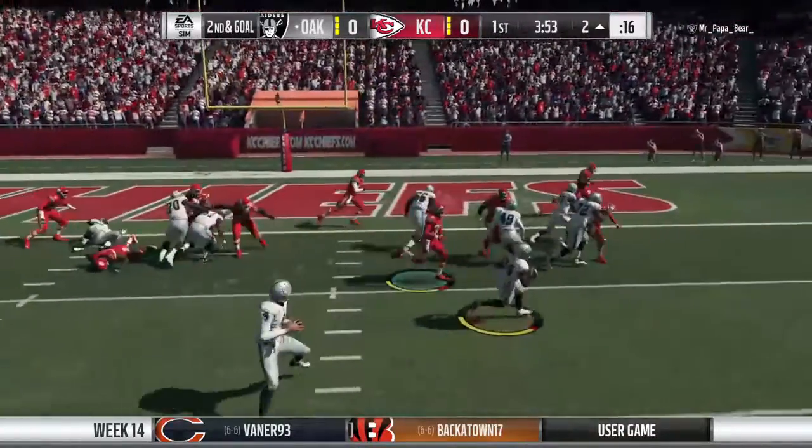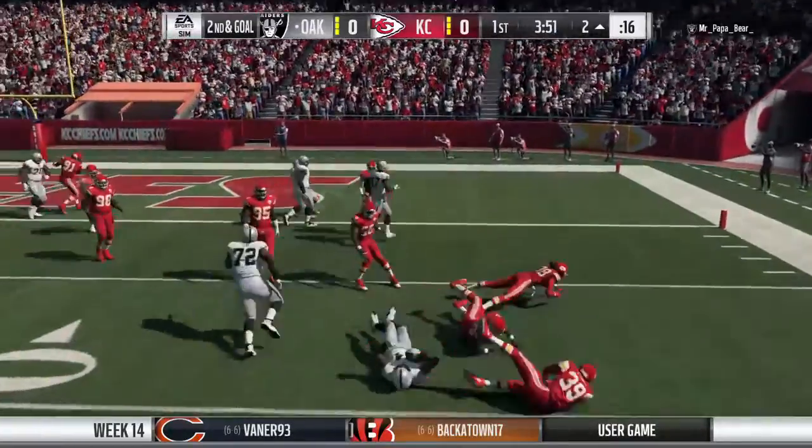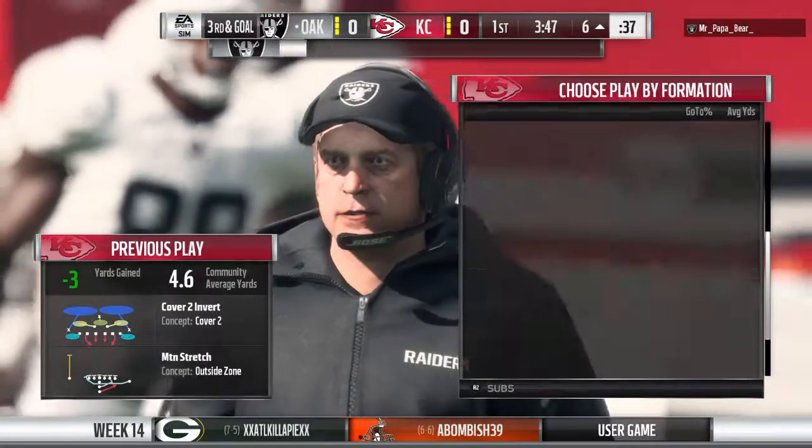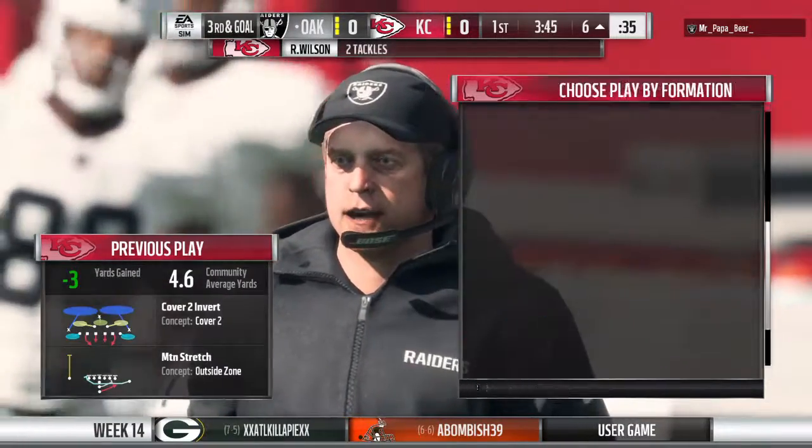Second down, the ball on the 2 here, 2nd and goal. And a big hit there as he runs into a brick wall. He'll wind up losing 3. And now it's 3rd down.